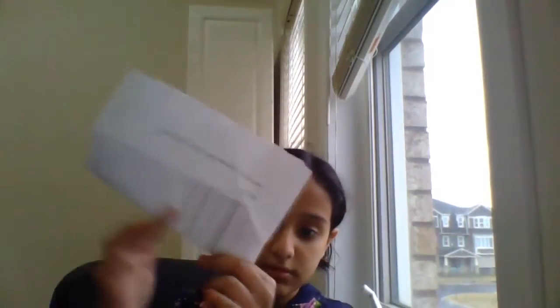So, to make a paper mailbag, you'll probably need a junk paper or something. Any paper that you don't need. But only if you want to actually give it to someone, use blank paper. So first, you're going to fold the paper up. And then you have to bend it, like fold it, this way.